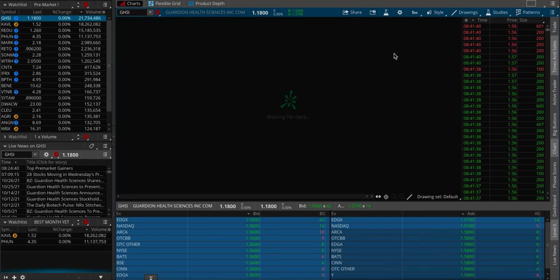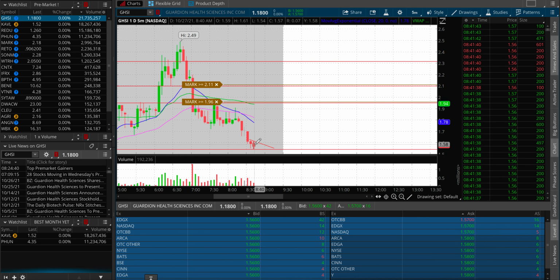What I was about to say earlier was we could also wait for the first 5-minute candle to make a new high because it's constantly making lower highs. If it makes a higher high, that would be a good confirmation. But this is good. This is enough of a price action for me to say this is a valid bounce.